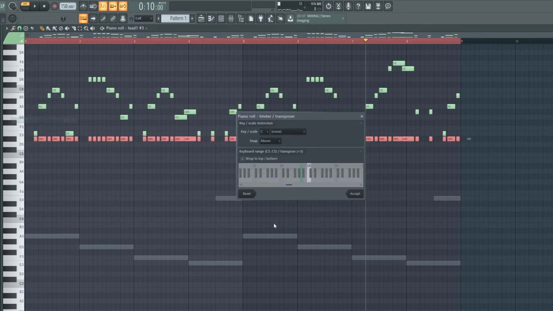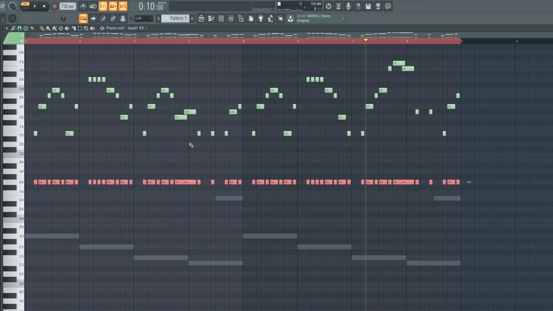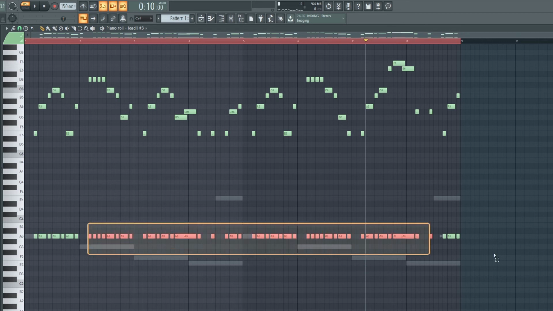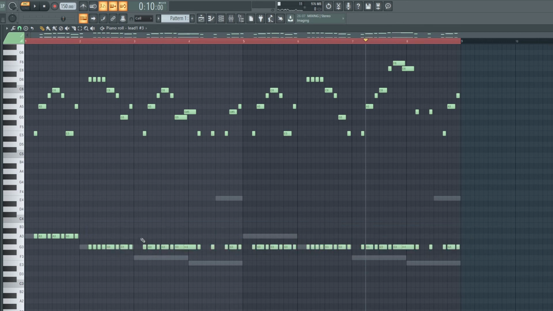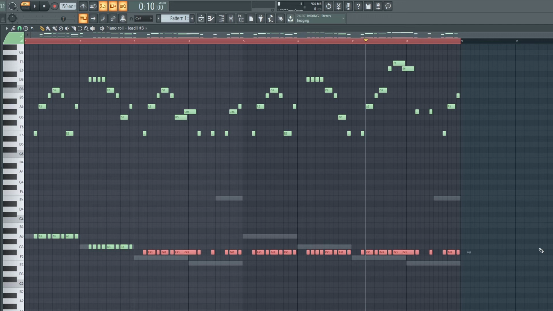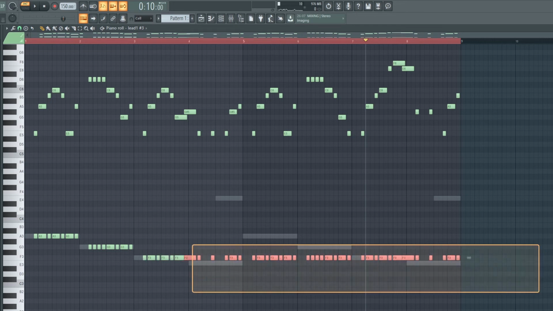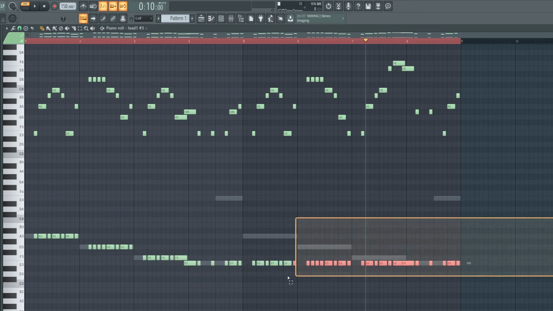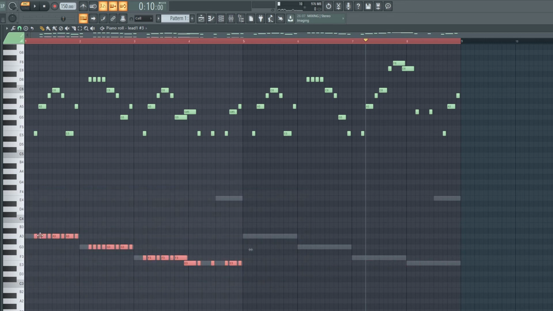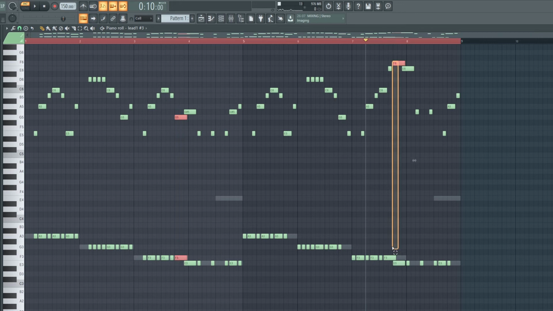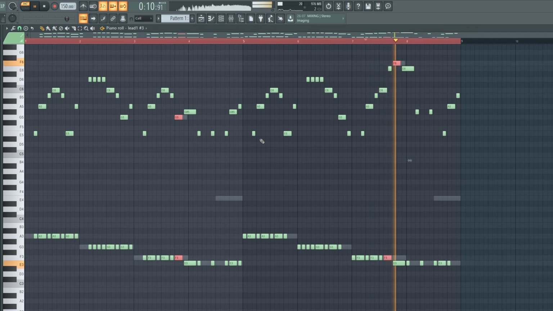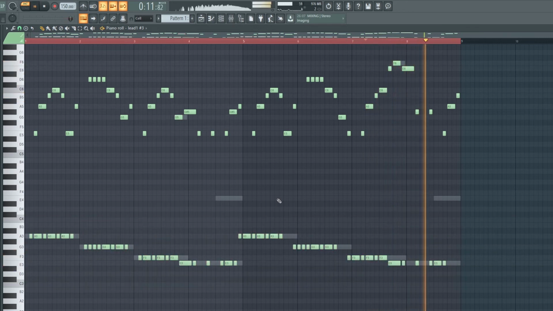So, limit. This is a cool trick, this is just making all the notes the same. The limit trick is cool because you have all the notes at the same height for no effort, and it saves so much time. And I also see I have some overlapping notes, and for supersaws you generally don't want that. Let's see. I fucked up. It also means I fucked up.